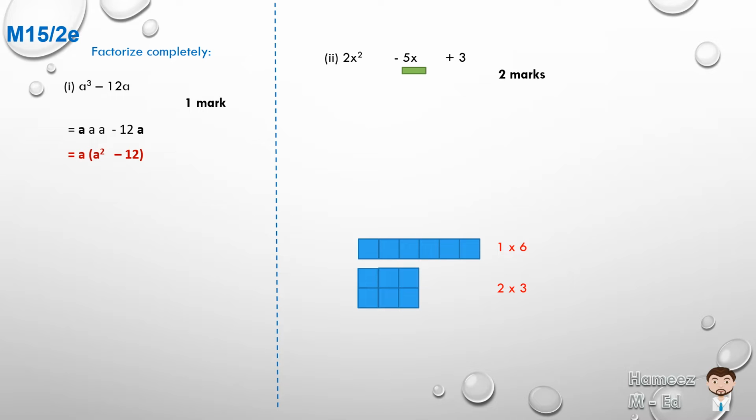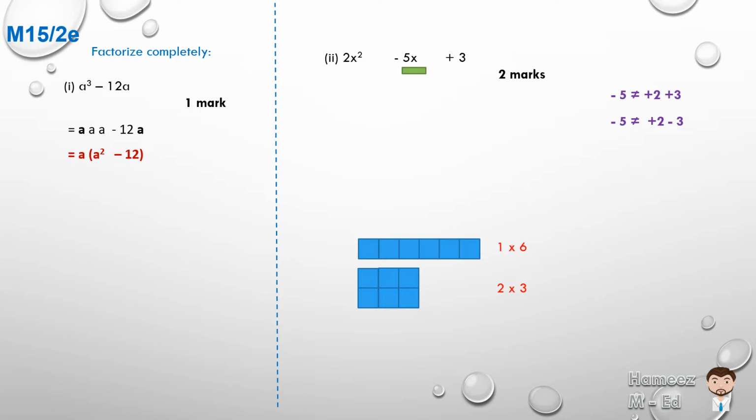Now, which pair can we use to get the middle term, the minus 5? Well, actually, we could use both pairs, but only one pair works out to be correct. So let's use 2 and 3. So if we say plus 2 plus 3, what do we want to get? We want to get minus 5. Minus 5 is not equal to plus 2 plus 3. So that does not work. Let's try minus 5. Is that equal to plus 2 minus 3? No, it's not. Because that's minus 1.